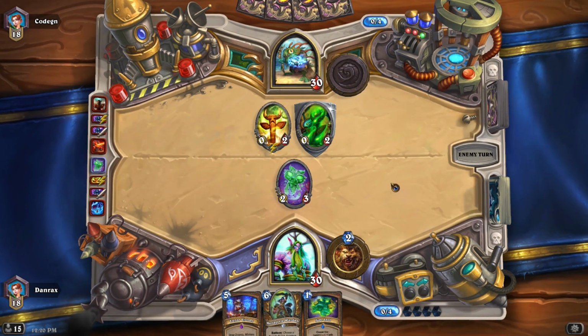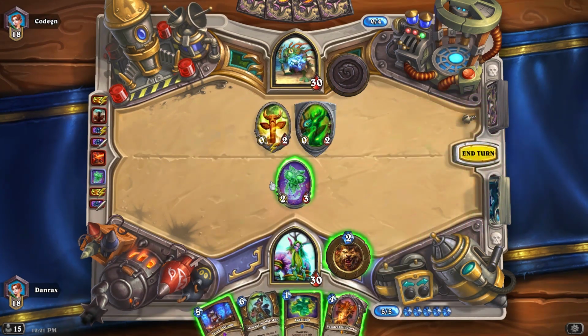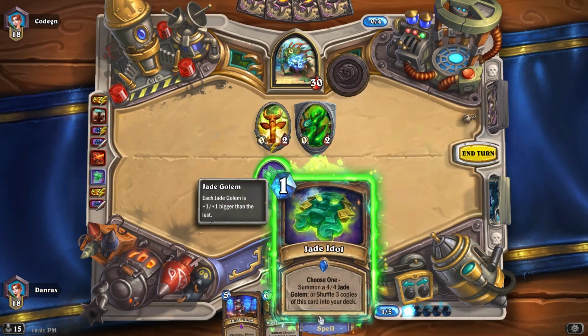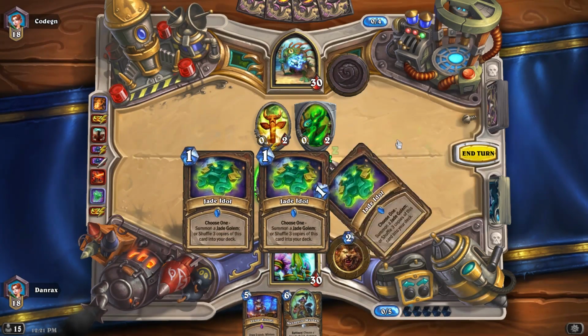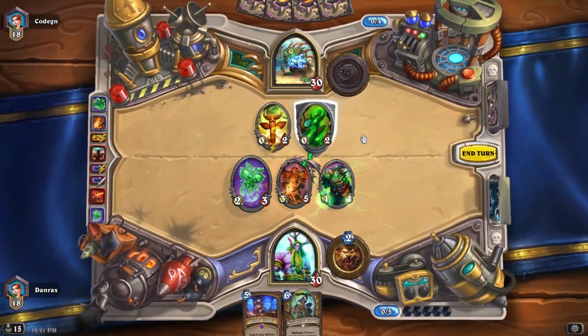All right. I don't think I put enough beasts in here for this guy to copy. It's going to end up turning bad. Mm. Oh, this is sweet. Now, with this guy, instead of choosing one, I get both effects. Nice. So I get three copies of this in the deck and a Jade Golem. Yeah, that was a good combo. Nice.